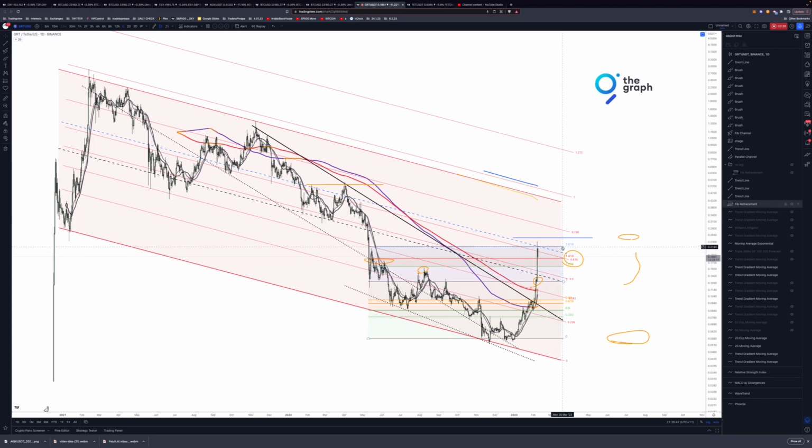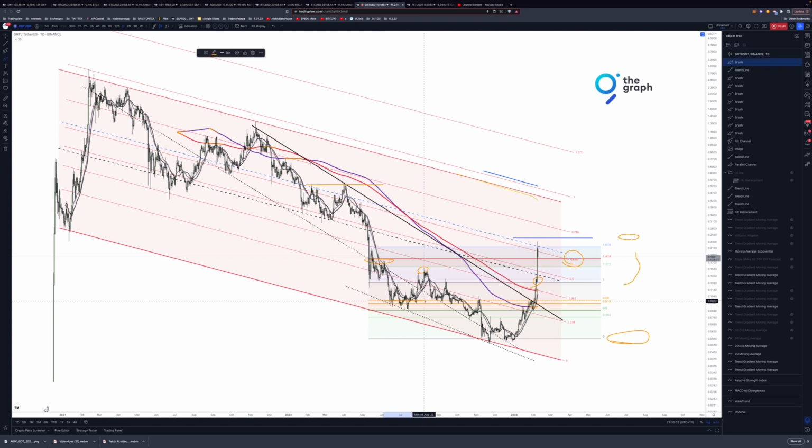And we have this level, and we use that level, as you can see, as a level one. It does have confluence with many things. So this middle layer, you can see there was a lot of activity, and I usually put those things as a 618 level or 0.5 or 0.382, depending on the scheme of things I'm looking at. So this is a strong resistance level, I feel.